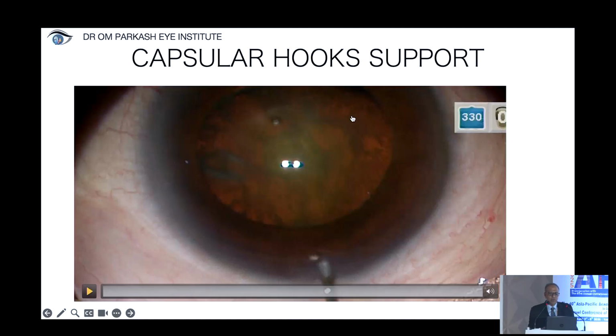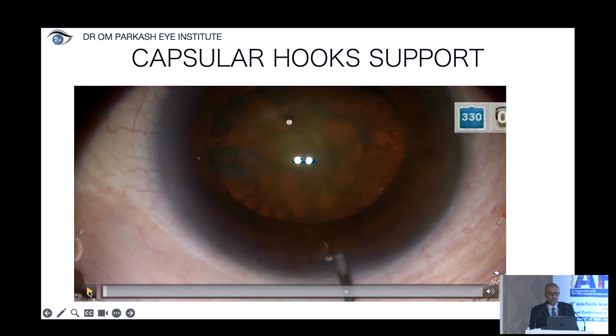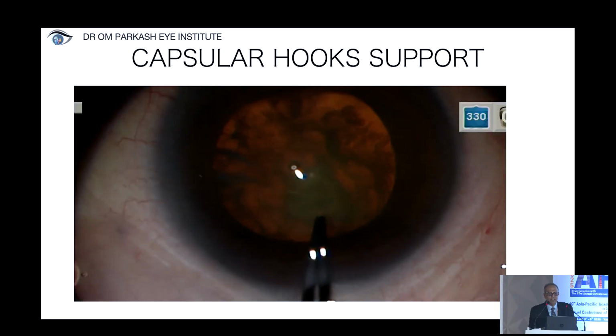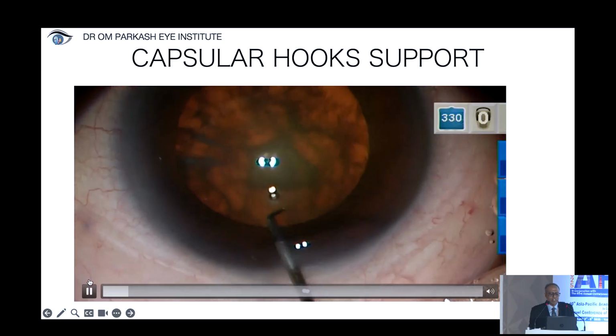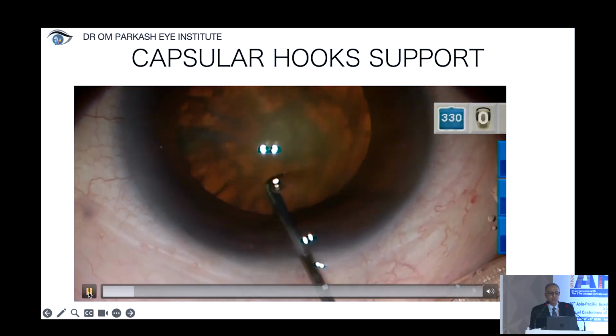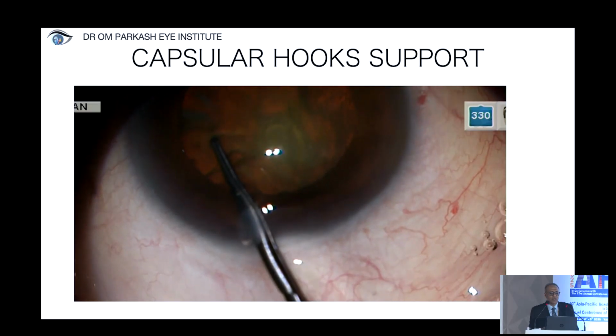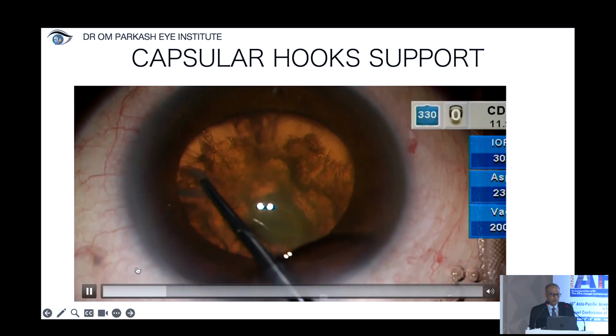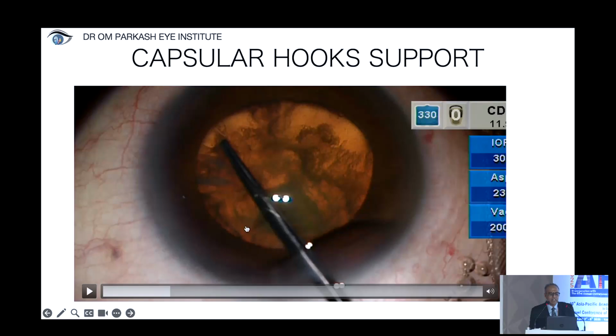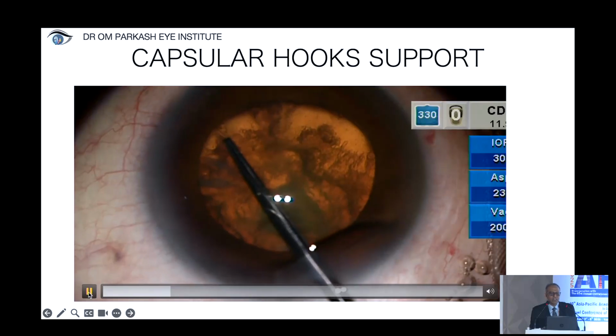This patient has some bit of subluxation in this part. So first of all, the most important point is that we start farthest away from the point where the zonular weakness is there. And the initiation has to be in that direction, and I find that it is difficult. With stable chamber settings, you can use a pointed chopper, a pointed cystitome to your advantage. Then you can start doing this. And once you reach this point wherein you have created at least 1 to 2 clock hours of rhexis and the flap of rhexis, this is the time when you can insert a capsular hook.